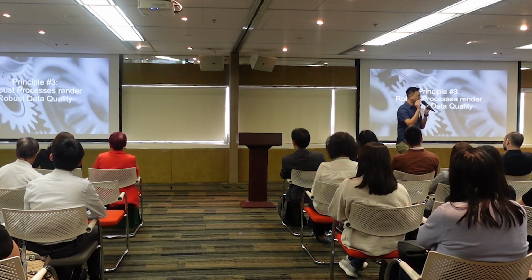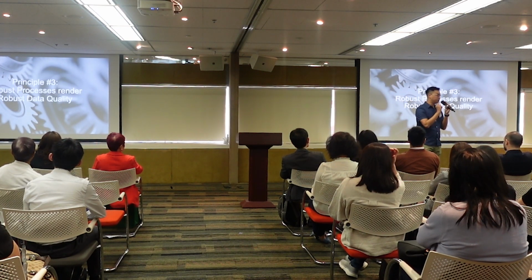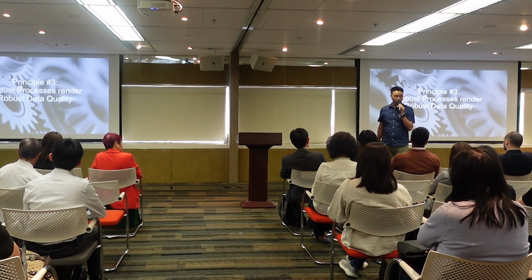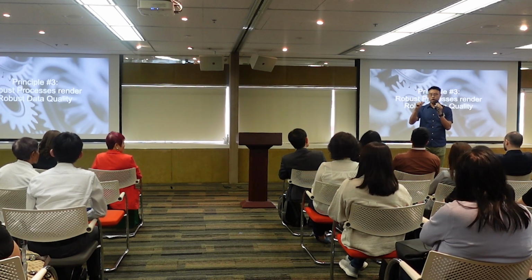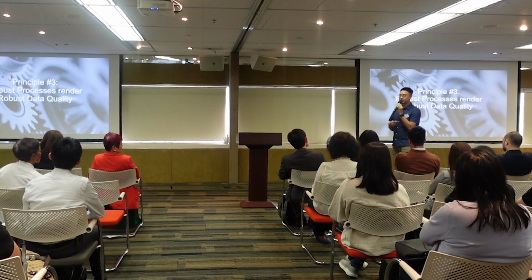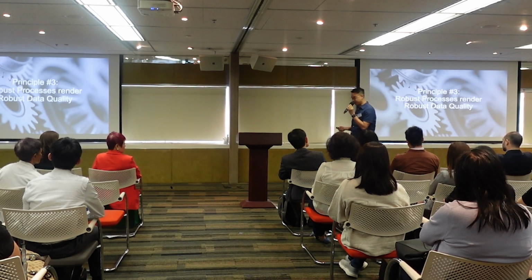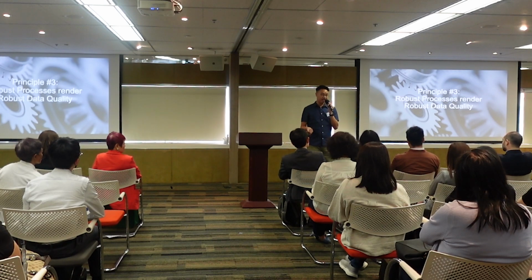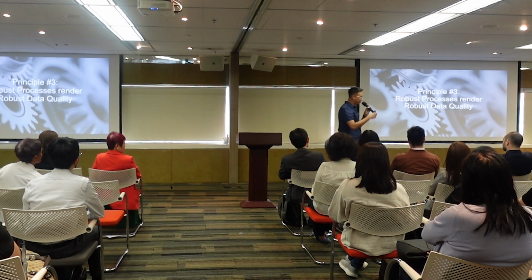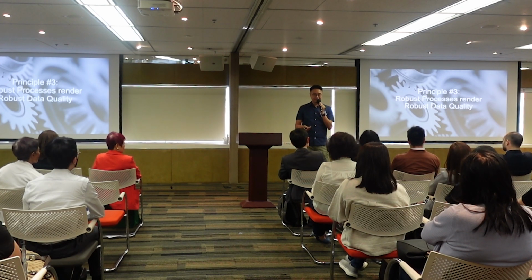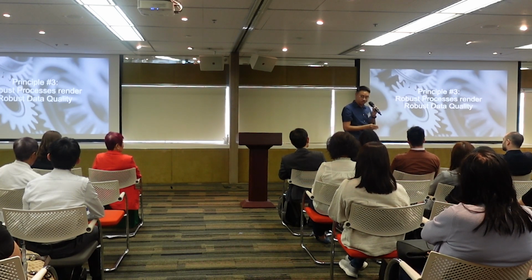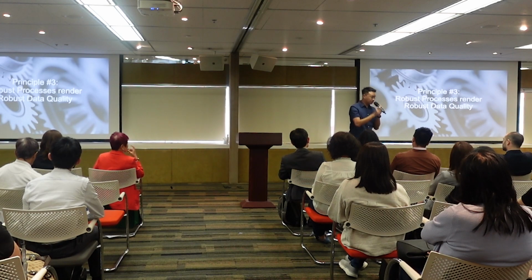Then you would ask, what makes the right data quality? And I would say robust processes render robust data quality. To give an example, in HR systems, if date of birth is an optional field, and somehow there's a default value of January 1st, 1900 for any blank field, then if you put all the data together and analyze the average age of an employee, you see someone 123 years old. So definitely the data is incorrect. Therefore, having robust process and robust governance is key to the success of analytics development.